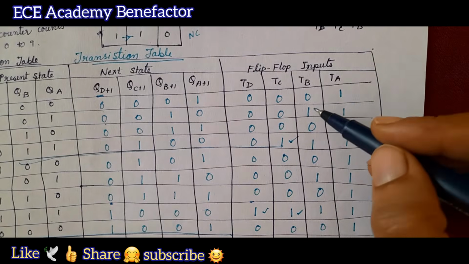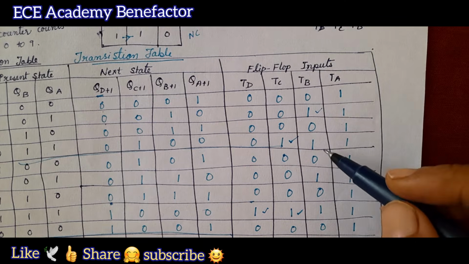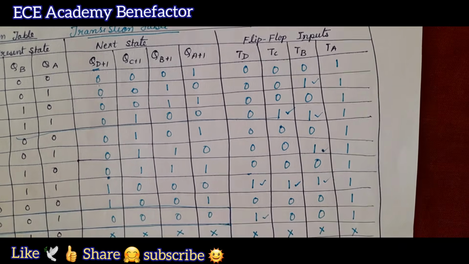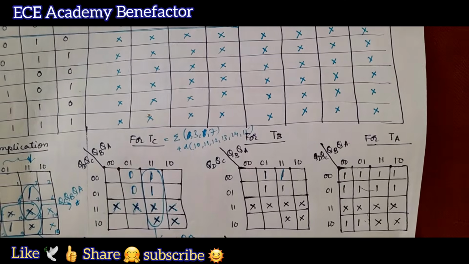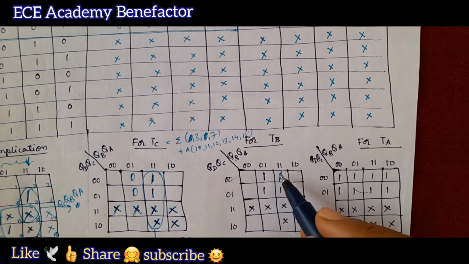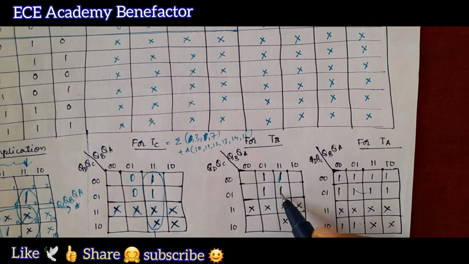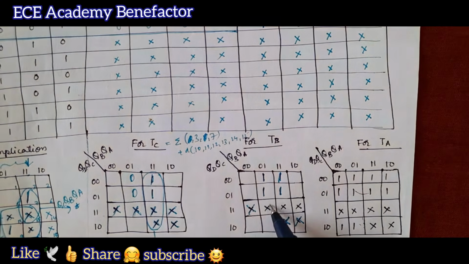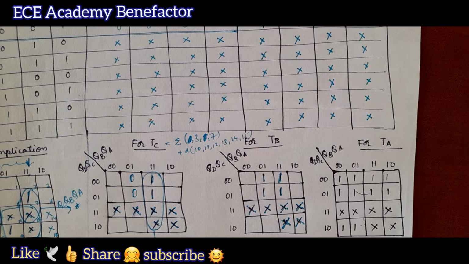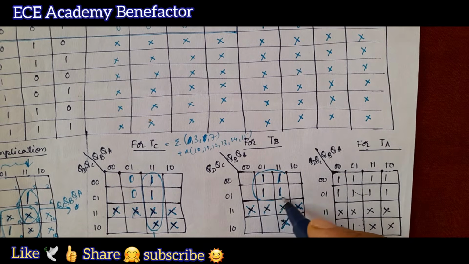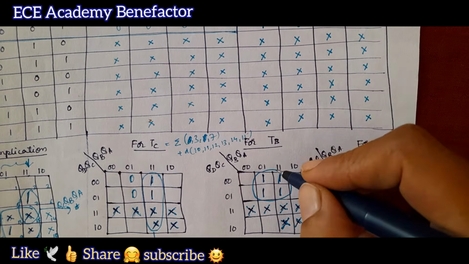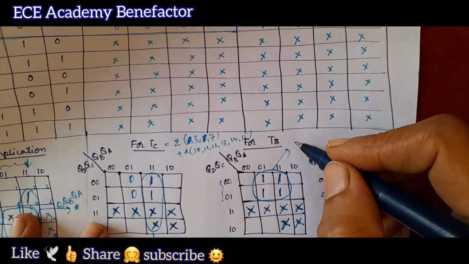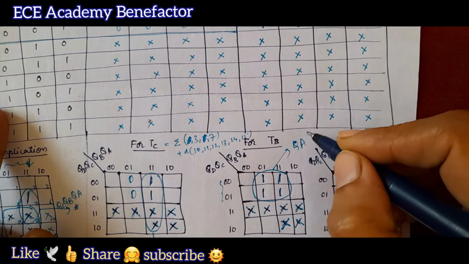If you look here, it is 1, 3, 5, 7. At 1, 3, 5, 7 they are ones. For TB it is 1 at 1, 3, 5, 7, and from 10, this is 10, 11, 12, 13, 14, 15 are don't care. So we can form one quad here for this. Okay, so for this quad, the answer is, in this the common is 0, that is QD bar, and here 1 is common, so it will be QA, QD bar.